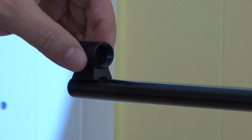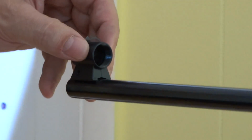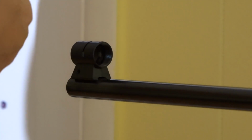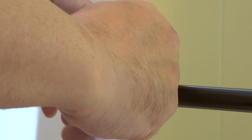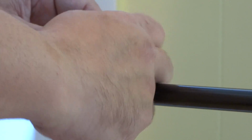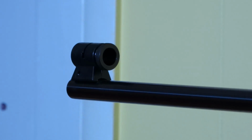Okay, and then this comes out. There you go. I don't know if you can see that, but that is the insert that came in. So it works well. You just pop it back in and screw it back on. So if you don't have a scope, as soon as you open the box, you can get right in on it, which is a good feature.